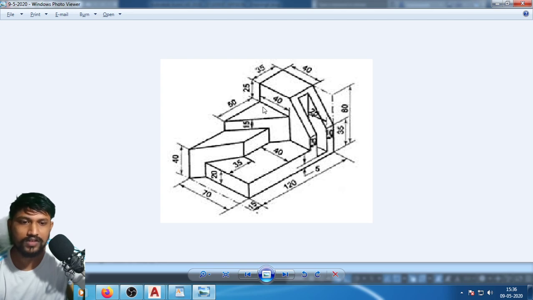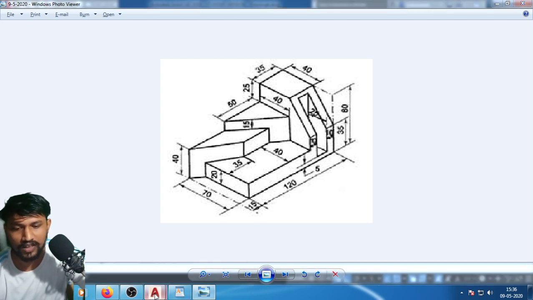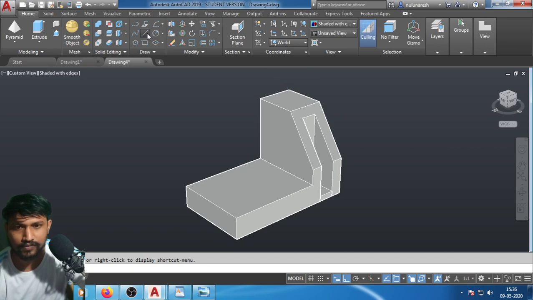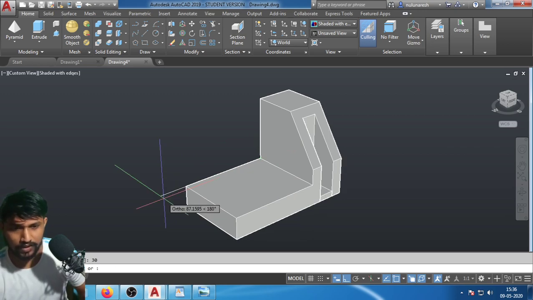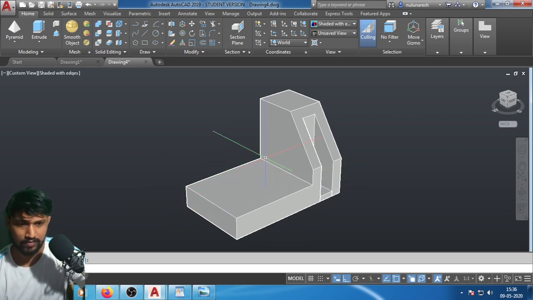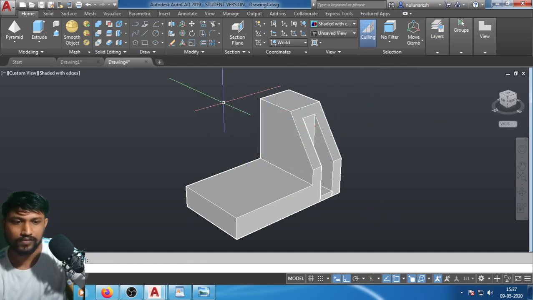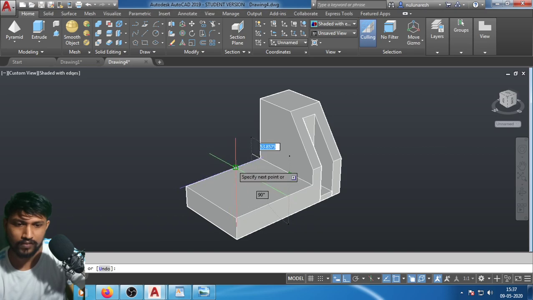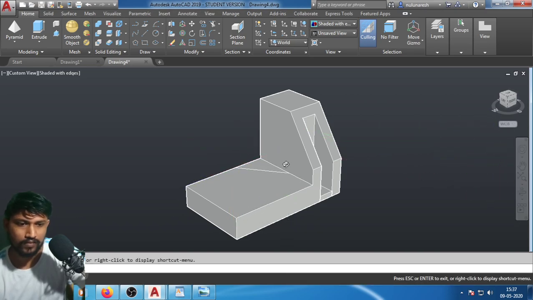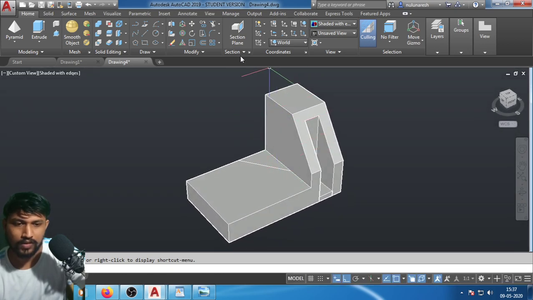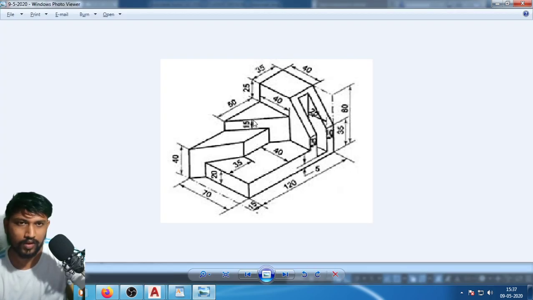Now this dimension is 30 and this dimension is 40, so we can create the solid. Three zero, 40. Okay, I'm gonna extrude this one up to a height of 20 plus 15, 35.